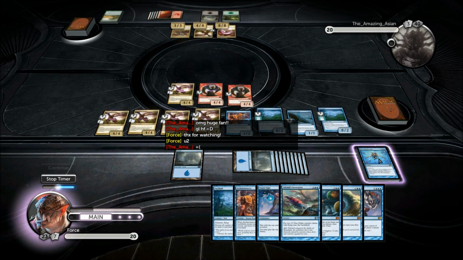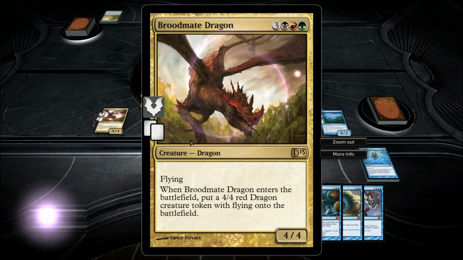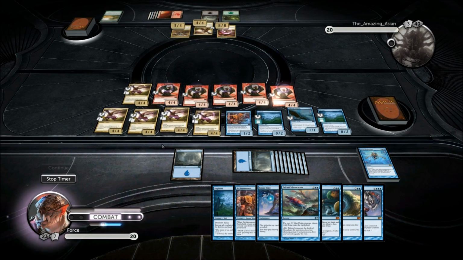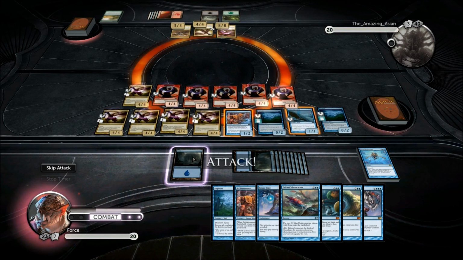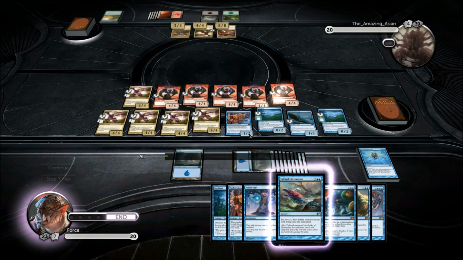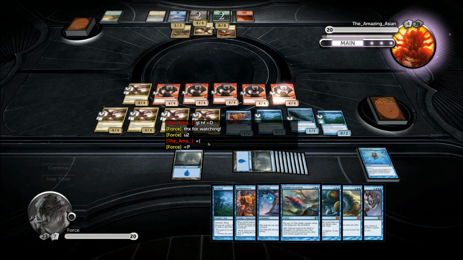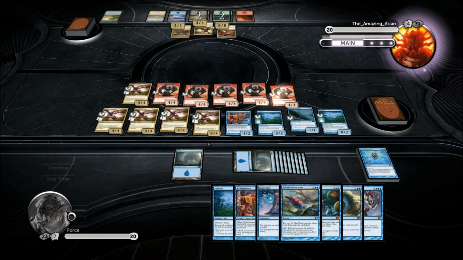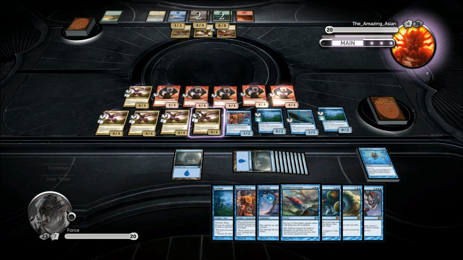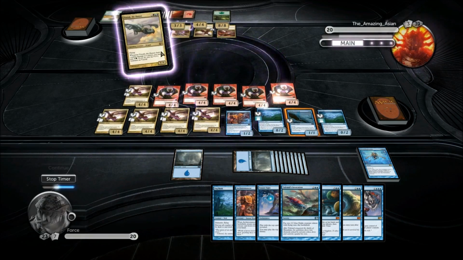So, Rite of Replication copies a creature. You do it with Kicker, you get 5 copies. I copied his Broodmate Dragon, which gives me not only the 5 Broodmate Dragons, but also tokens for each one of them. Dude, that's so funny. Now he could Maelstrom Pulse. He's got options. He's got Mass Removal. He can Maelstrom Pulse. Still, one of these two would still be alive. He could Pernicious Deed. Although he couldn't Deed to kill the Broodmate Dragons this turn.